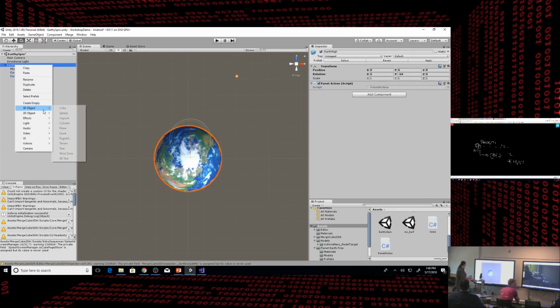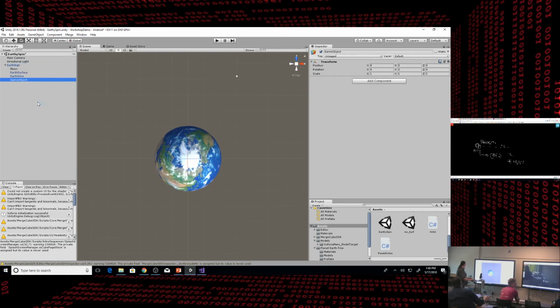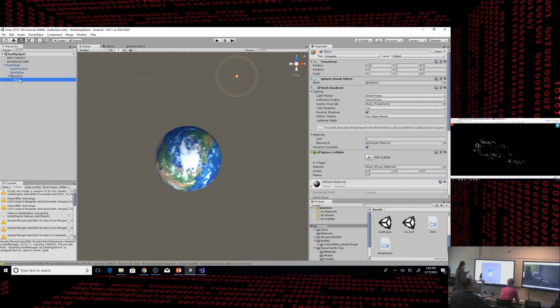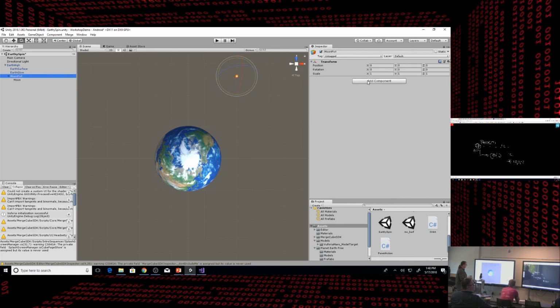And really what I'm going to do is I'm going to create an empty game object. And that's also going to be at the center. Moon is going to become a child of that. So it's way out there. Moon pivot is what I want to add my orbit script to.